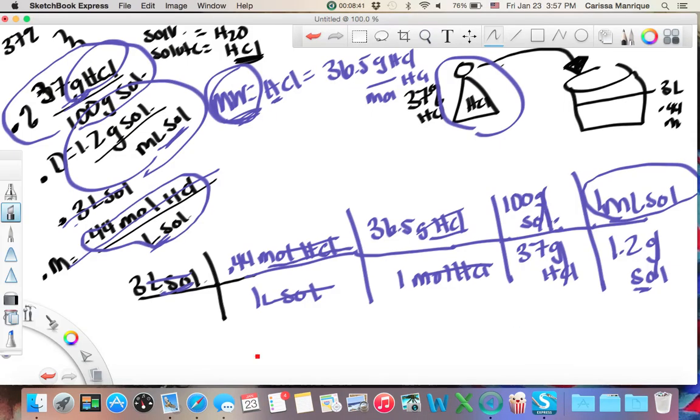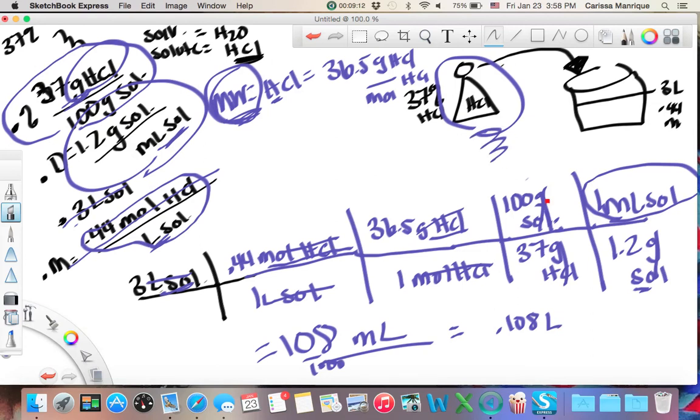We need to put in 108 milliliters from this vial into this beaker to create 3 liters of the solution. If we convert this to liters instead, dividing by 1,000, that's 0.108. So we're going to put in 0.108 liters of this vial, and the rest of it, which is going to be about 2.9 liters, will be water. You don't have to do that very last part, but I'm just telling you. So if you put in 0.108 there, that means the rest of the 3 liters will be water.